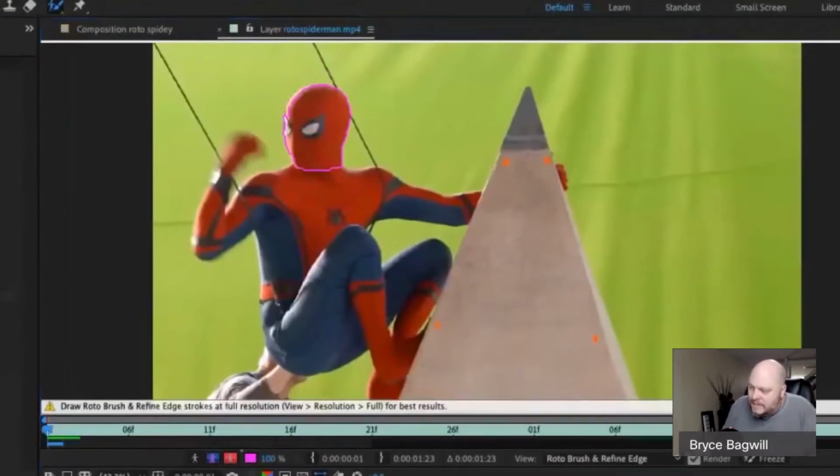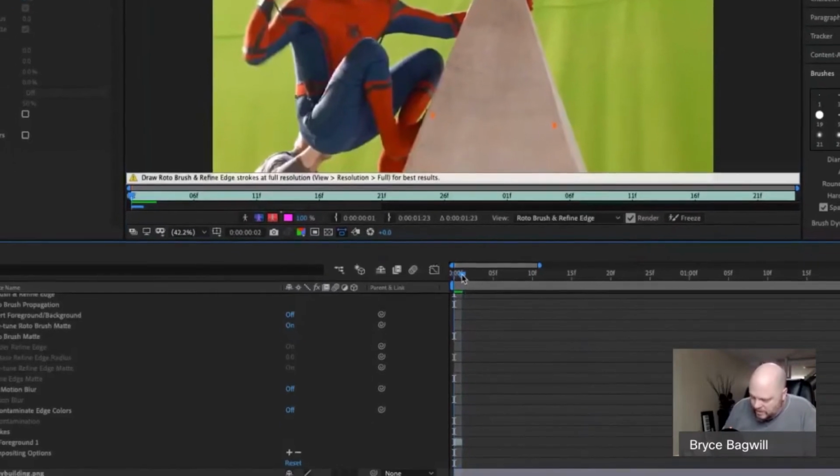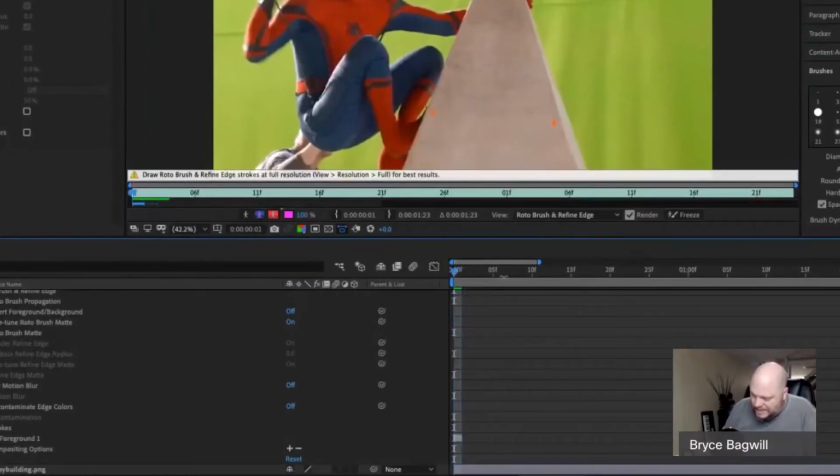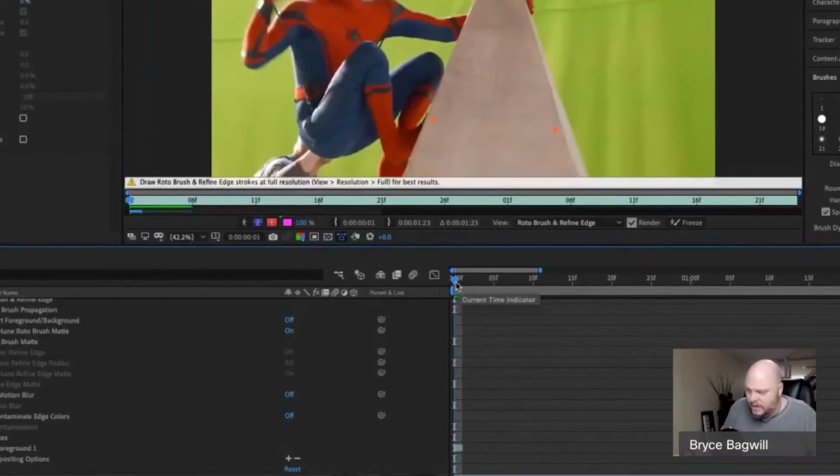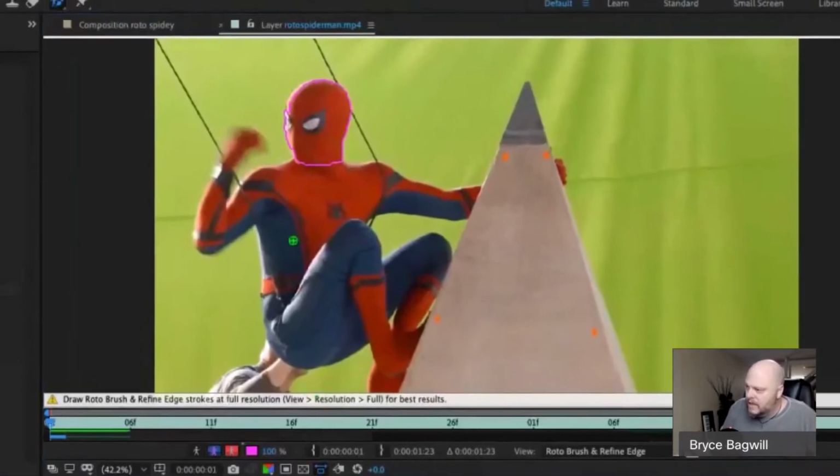Now, I didn't tell you to do this, but hopefully you were, if you're touching it now, you're at the beginning of your comp. You want to be at the beginning because this effect basically works from wherever you are forward. In my experience, it doesn't go back. So you want to be at the first frame of your piece. If you're not, go ahead and undo. I'm sorry, I meant to say that and I didn't.